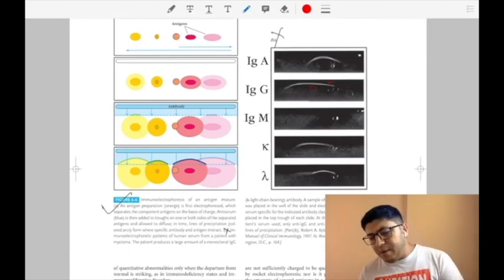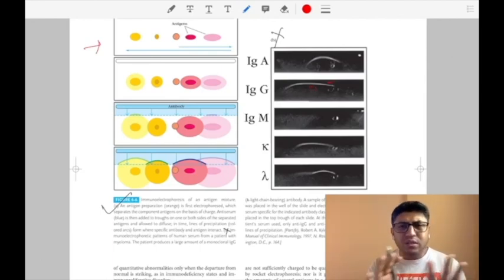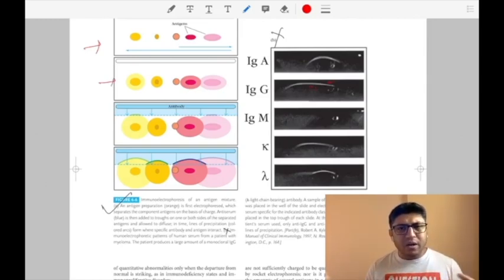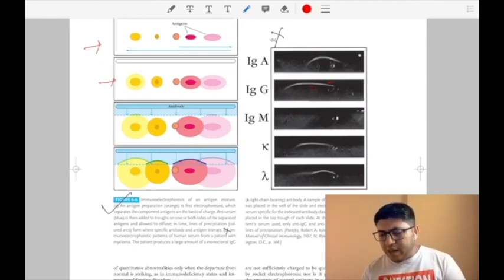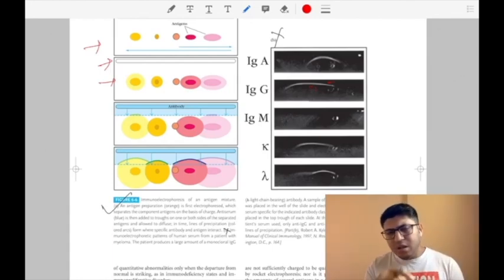So in this example, as you can see in the first diagram, the antigen molecules are placed here, and once you start electrophoresis, on the basis of their charge, you can see that they are separated and diffusing, as immunodiffusion is taking place. Now here is a trough. A trough means you have to remove the agarose in a long channel. It's a very tactical part. You remove the agarose, make a trough here, and antibody can be added.